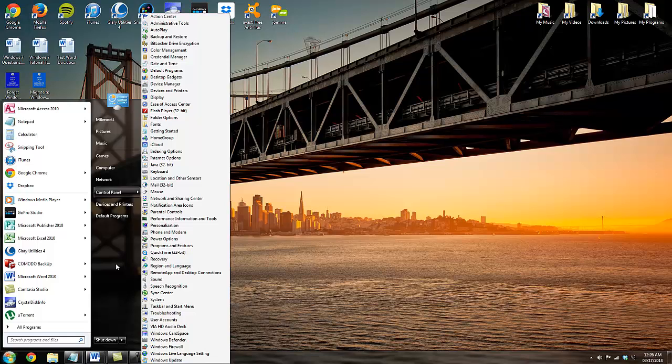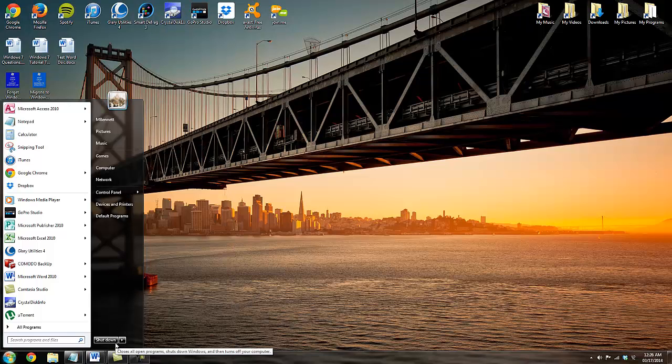Another piece of the customization feature is the shutdown button behavior. You'll notice that the shutdown button is right here, and if I click this button right now, it would shut my computer down. However, if I click this right arrow or hover over it, it'll show me switch user, log off, lock, restart, and sleep. These are the other options that are considered shutdown behavior.